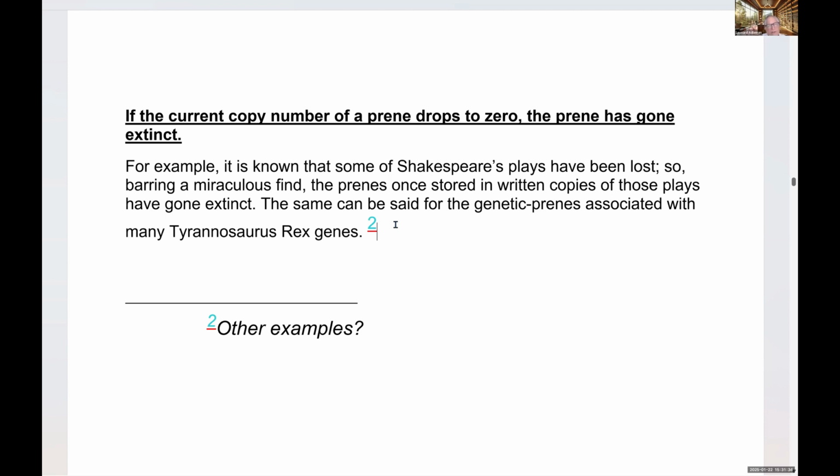Well, yes, and we can certainly do that. The definition of preens does not require that some human knows whether a preen has in fact gone extinct or not, if there are 0 copies. It doesn't require that. Extinct just means a preen that has no copies. Whether humans know whether it has any copies or not is irrelevant. So I think we're okay there.